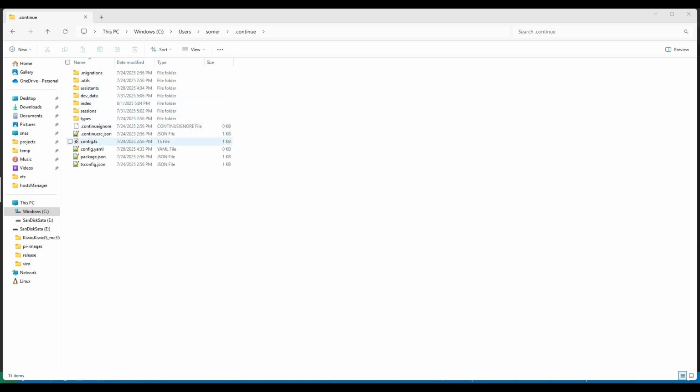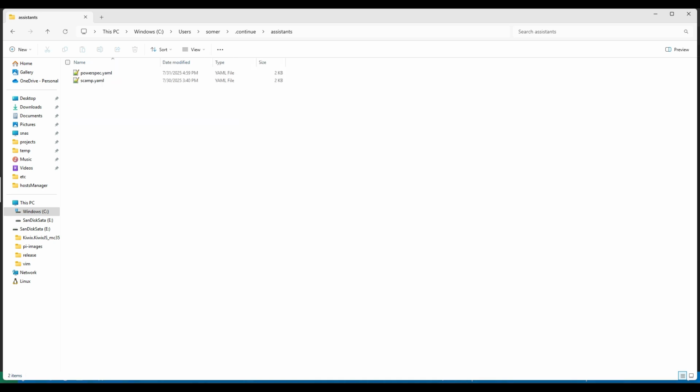To do that, under my users, my username.continue directory, instead of updating this config.yaml, the default one, I've created a new folder called assistants, and in there I've defined 2 YAML definitions for the 2 additional assistants, one for my power spec PC and one for the Jet AI, which runs inside my Scamp.